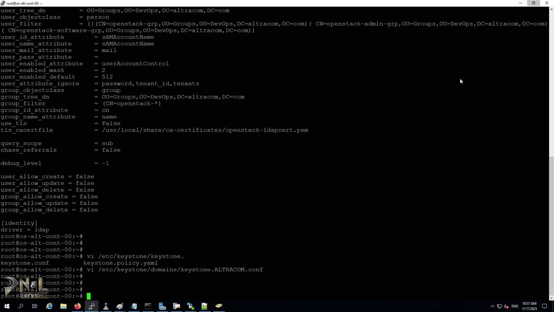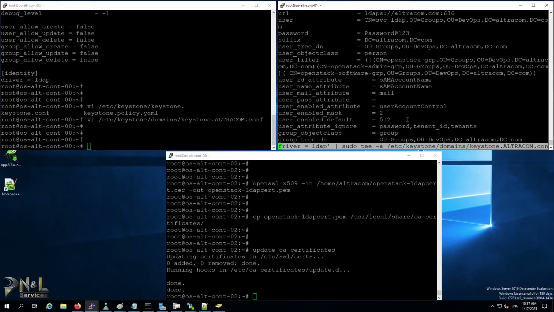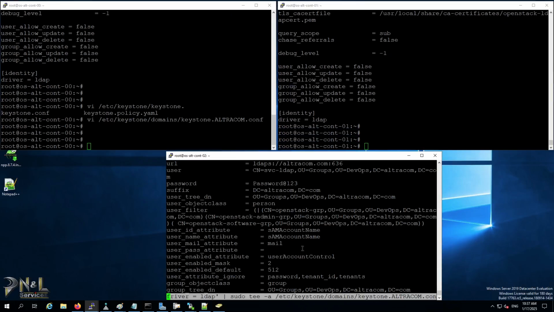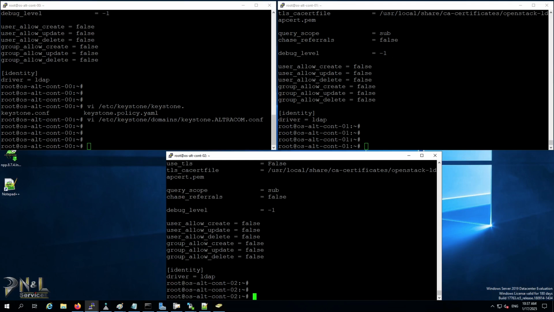Okay, so we configure the same thing on the other two nodes. The next thing we're going to do is install the Python 3 LDAP. If we don't install this, we will encounter what we call a module not found error.